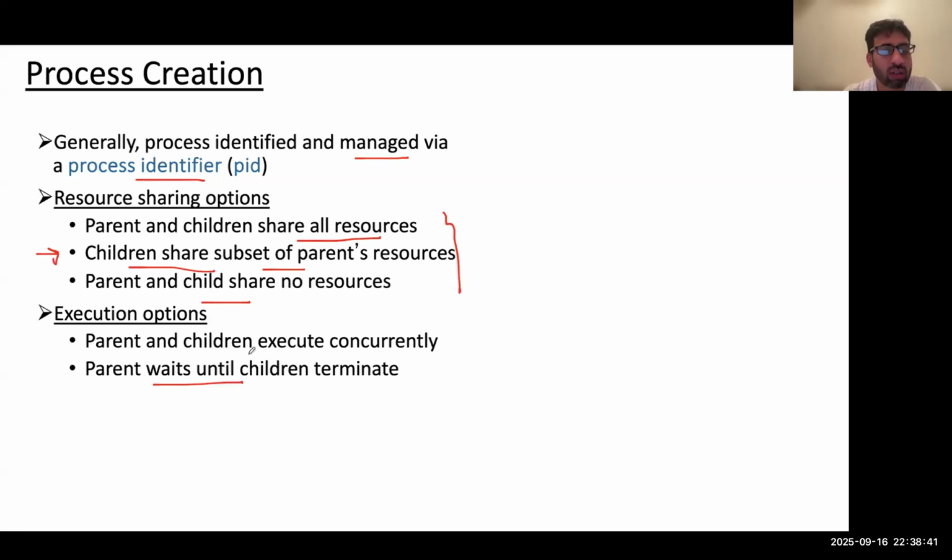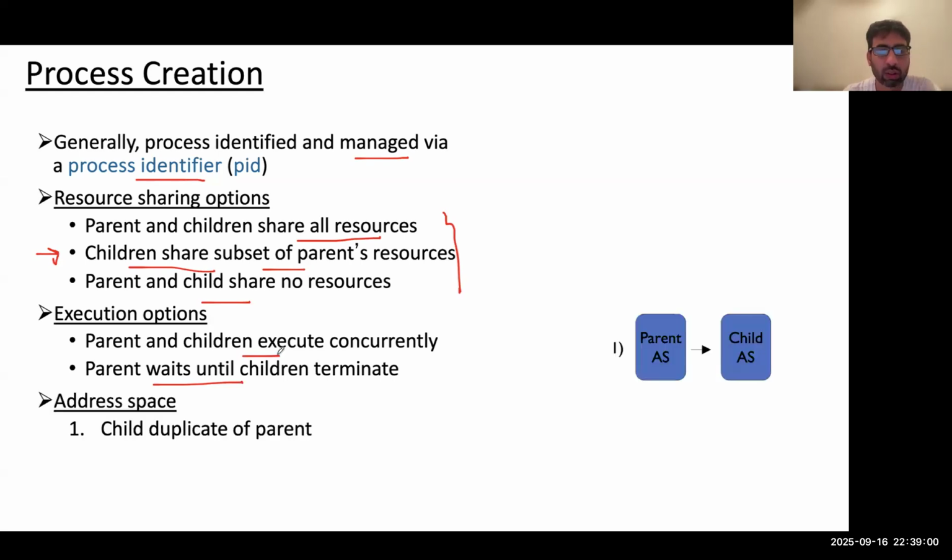But in the cases where there is no such requirement for coordination between parent and the children, then we can set the strategy where we say that okay, parent is not going to wait for children to complete their execution. For example, where children need to do some computation independent of each other or independent of the parent.